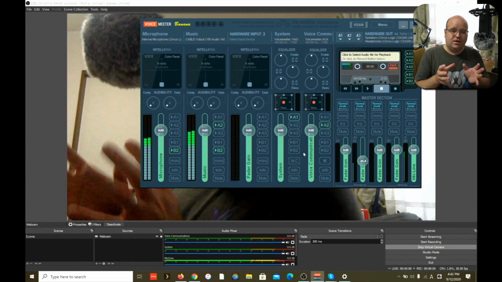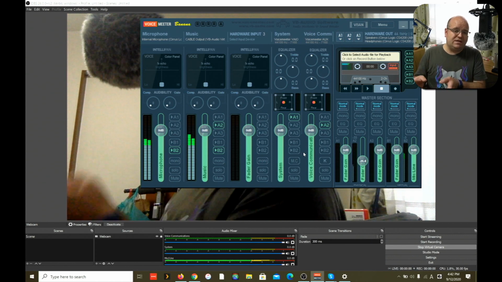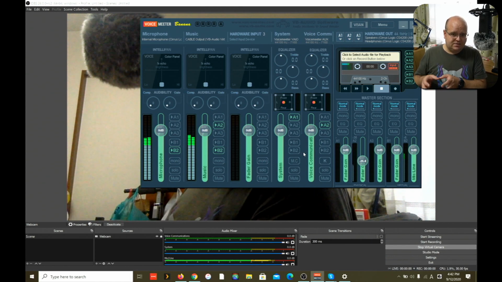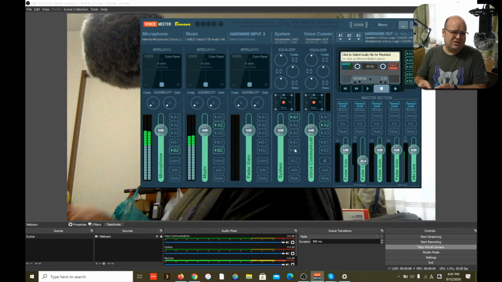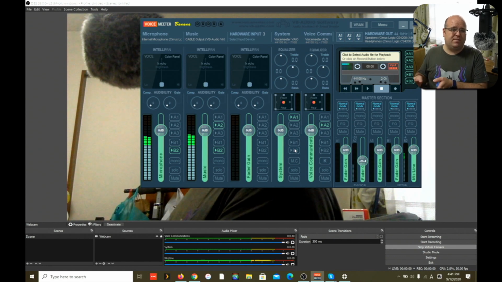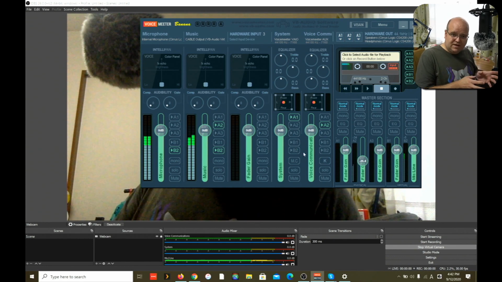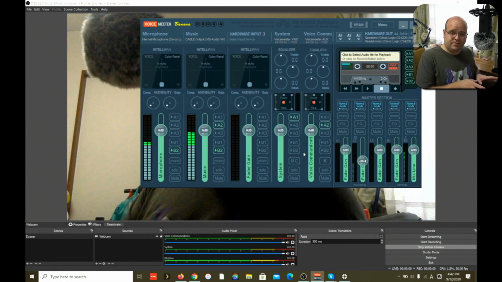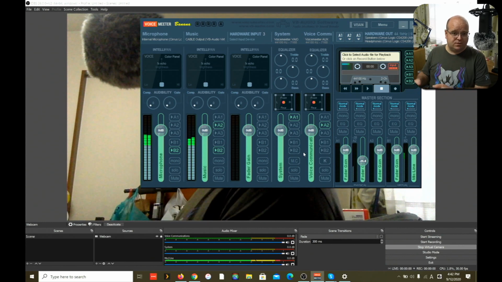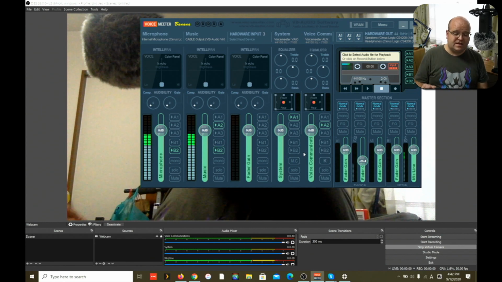So we want our microphone and our music to both go out to B2, which is our mic line output. By default, we don't want the system sounds to also go out by B2. We want our system sounds to go out through our speakers and our voice communication to go out through our headphones. We can adjust the settings for each device appropriately. And that's how we can bring the audio from different audio sources into both OBS and other software.